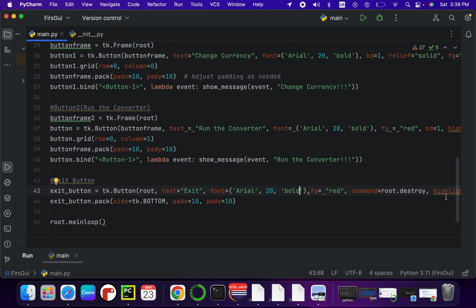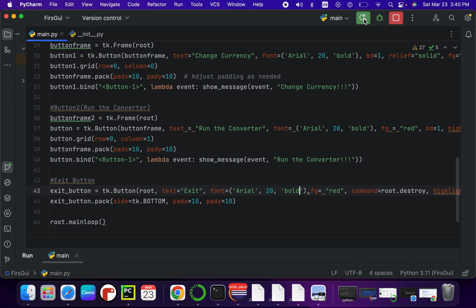Highlight background would be black. And again, for the exit button, pack side bottom, on the bottom side, and pad X and pad Y of 10 is okay. And row.mainloop, which displays the GUI by running an infinite loop.